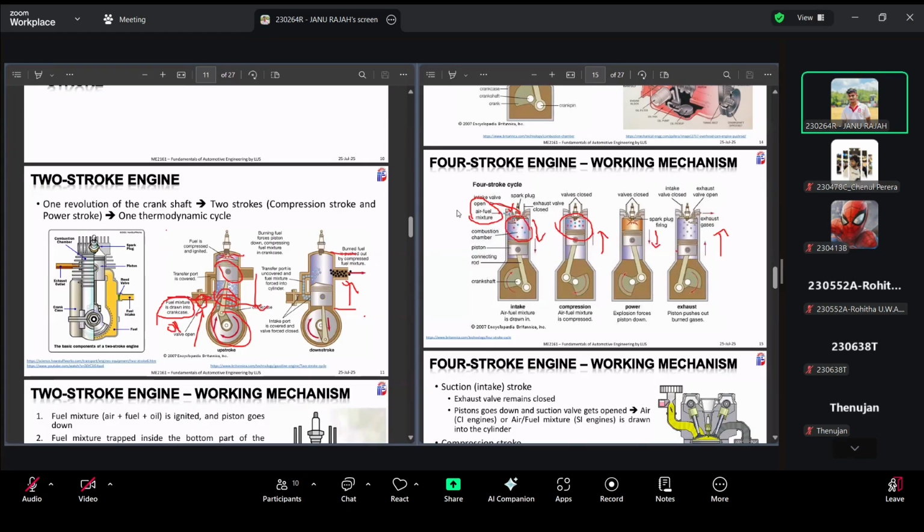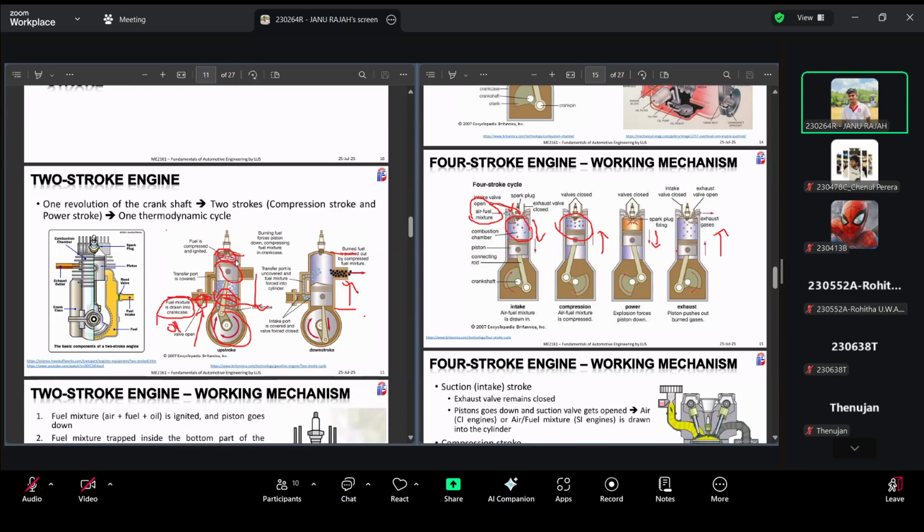For the four-stroke engine, intake happens when the piston moves downward, and a vacuum is created, and the intake valve opens. So intake happens when the piston moves downwards, but here intake happens when the piston moves upwards.